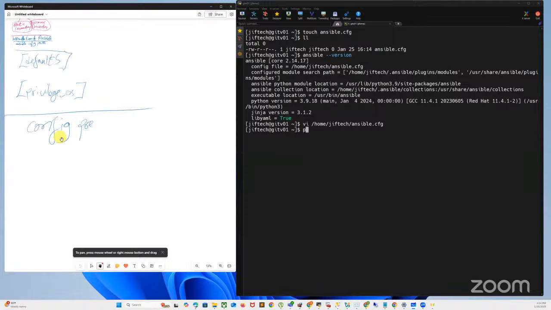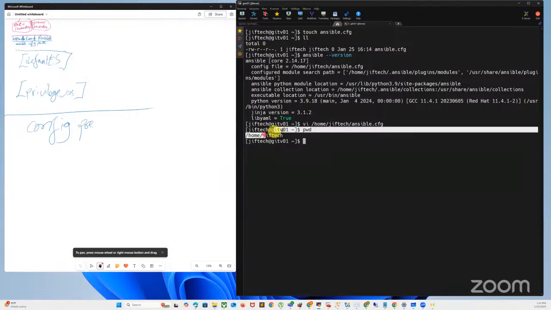I am in my home directory, right? PWD. My home directory is considered as a folder. This is a folder called GIFTech. Before being my home directory, it is a folder called GIFTech. Is that true? Great. Now, let's deal with precedence. Which one comes first? We analyze it and see.